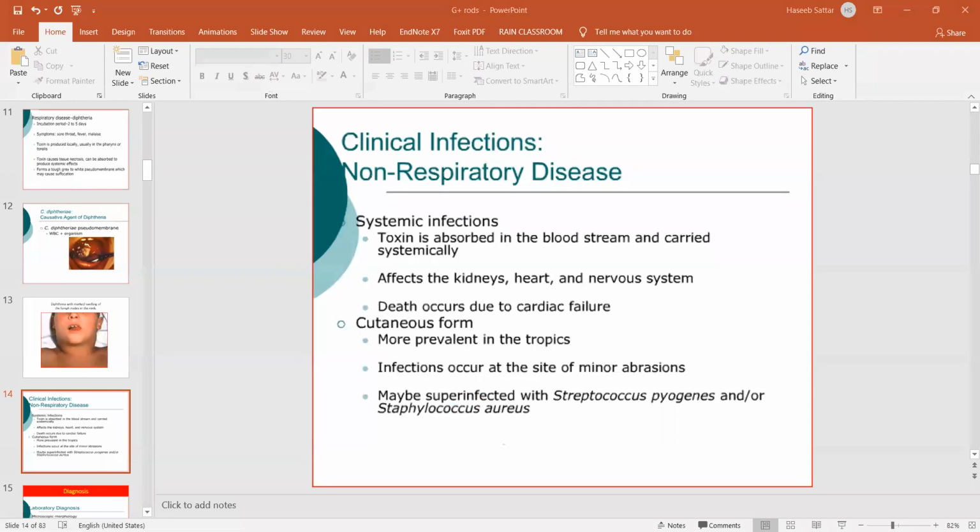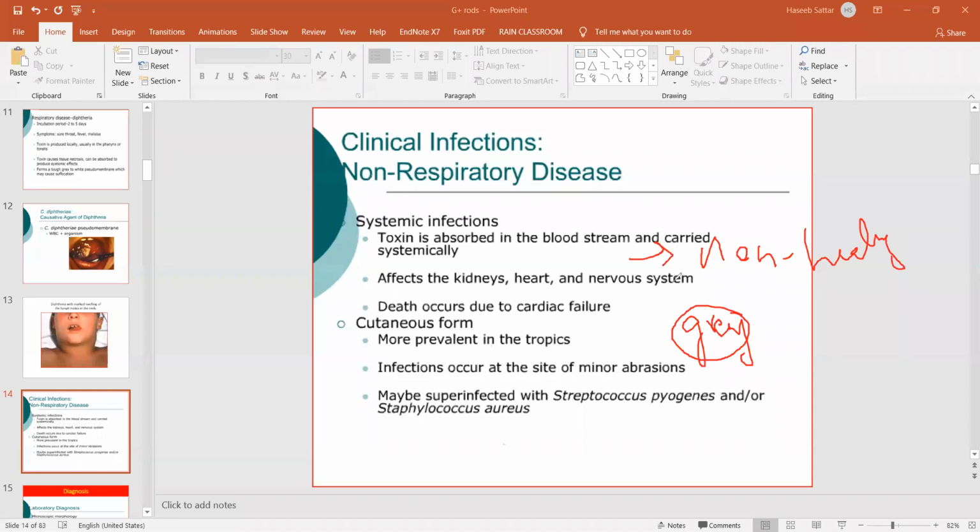This bacteria can enter into the skin through a wound. If the skin is injured, this bacteria can enter into the body through the punctured wound, and it resides within the subcutaneous tissue. Within the subcutaneous tissue, it produces a chronic non-healing ulcer. At the same time, it produces the same grayish membrane on the ulcer, on the skin. That will show you that this is the diphtherial infection. Once it enters the skin, it produces the pseudomembrane and non-healing ulcers.